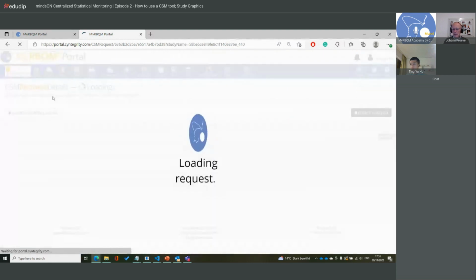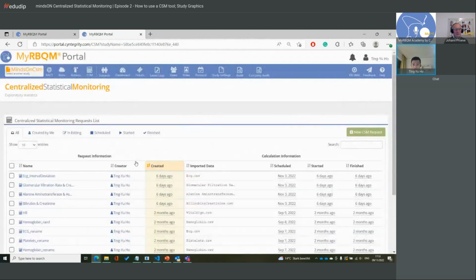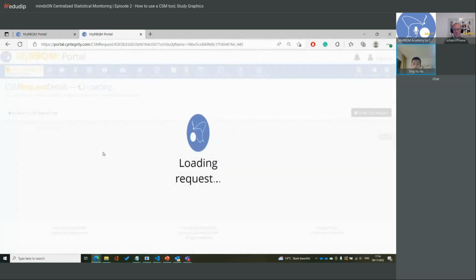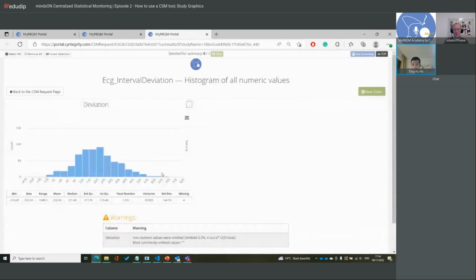And yeah, we are going to move on to the last example, which is we use the ECG data and use the PQRST intervals to check the interval deviation compared to the heart rate. So how we calculate it is, maybe we go to the histogram. We use the heart rate per minute and use the equation to try to verify whether they measured the PR interval and QTC interval correctly.